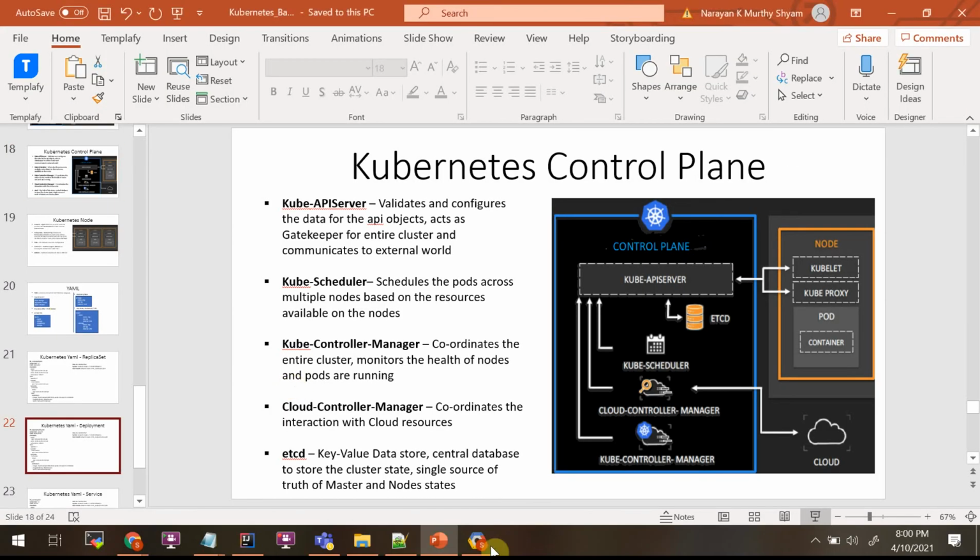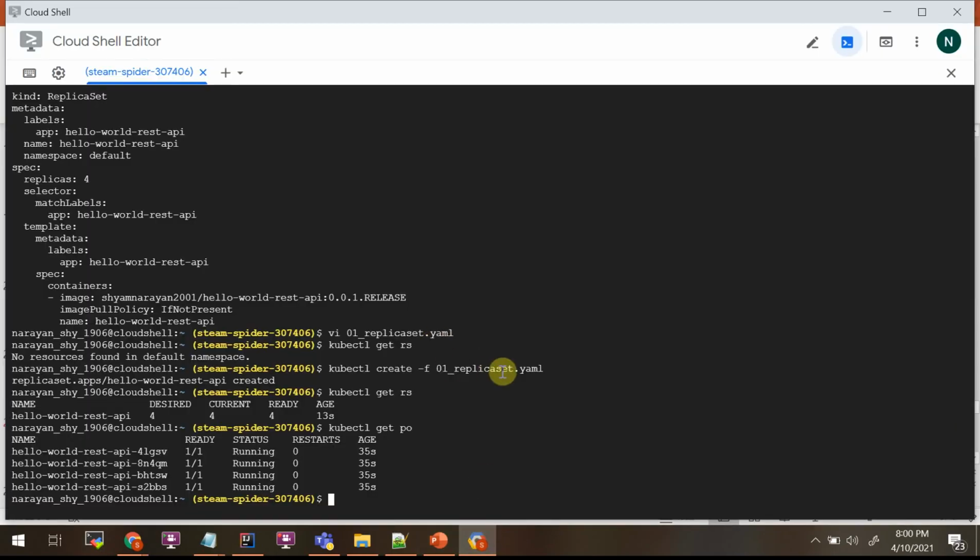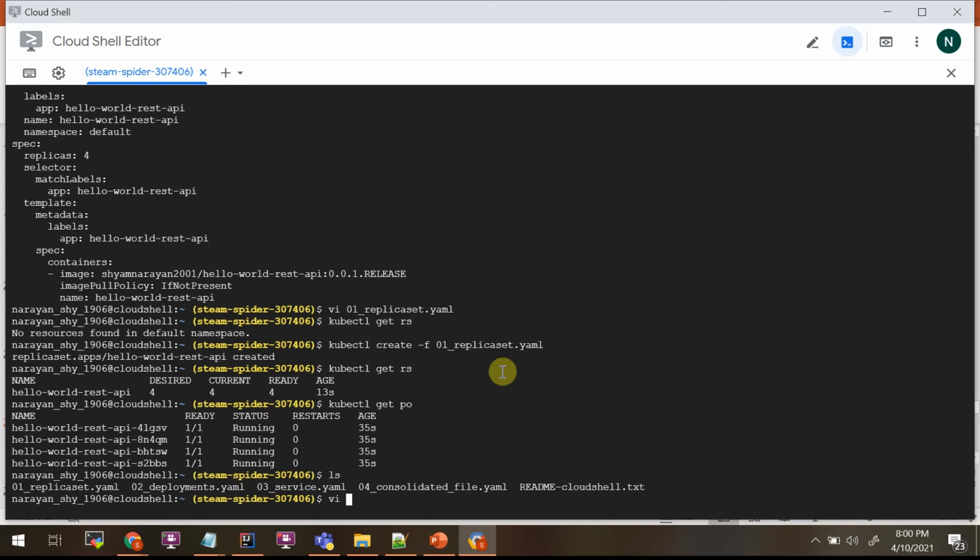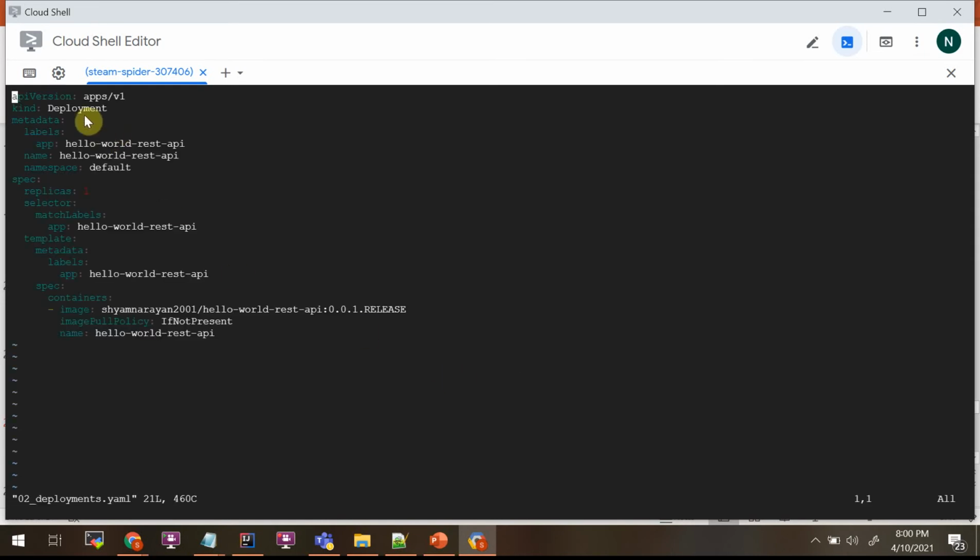So again, let's go back here to the demo. Just for the sake of time, I already created this file here. vi 02 deployment YAML. Again, the same thing as whatever we saw now. The important thing is by looking at this file, you need to see what it is. When kind is Deployment, you should automatically think that this is a deployment. It will have the pod specific information because you are deploying a pod. So the pod image will be there, and the name is this. Of course, the replicas will tell you how many instances you need. So that information is all here.